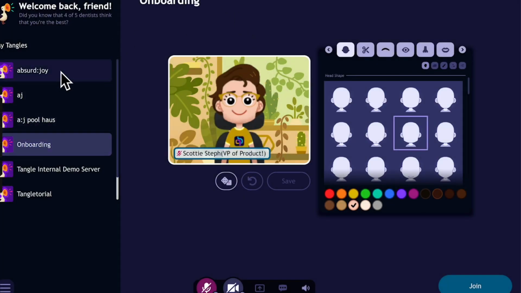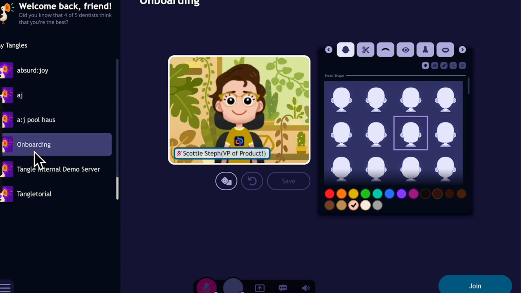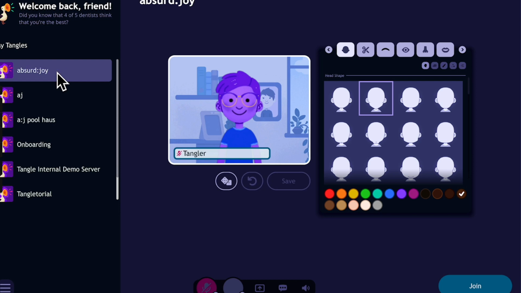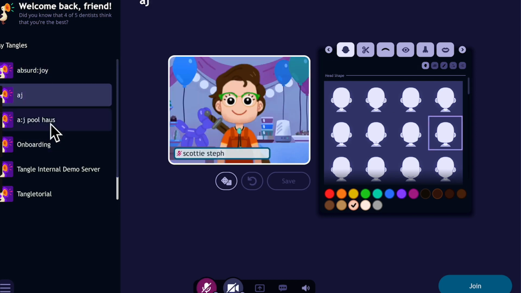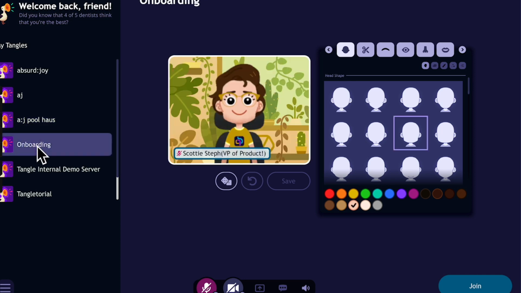On the server select screen, you'll see that if you have access to more than one server, you can have a different avatar for every server that you're on. This is our generic default avatar if you haven't created one for that server. Or you can create one that looks a lot like you, but I've got overalls here on our main Tangle server. Or here at the pool house, I have this weird Joey Ramone thing going on. But let's go back to our onboarding server so that you have my familiar look.